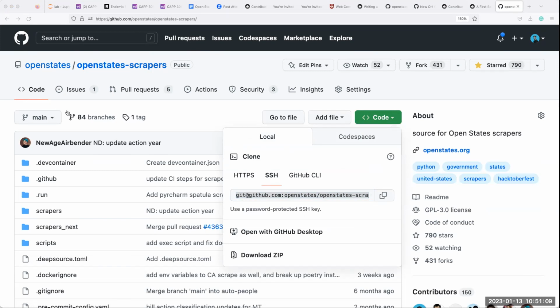What we're talking about here is, over in the scrapers next directory, you'll see a directory for each state, and some of them will already have a committees.py in them. I think most should. When you look at this, what you'll see here is inside of, I think Arkansas might be all right.